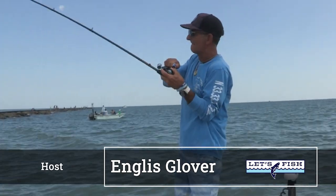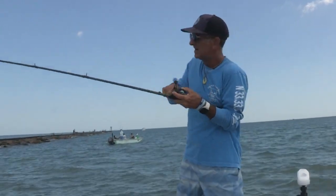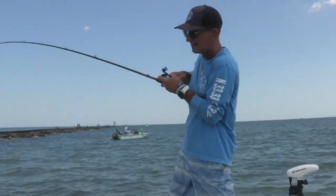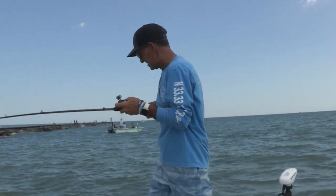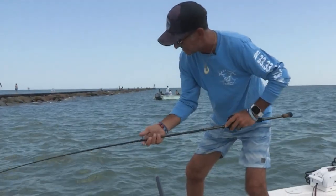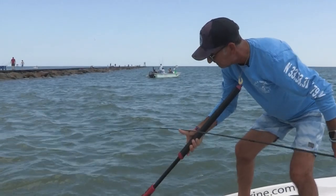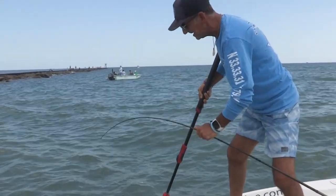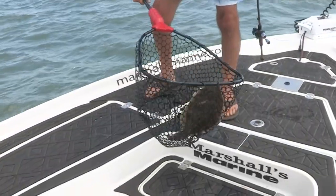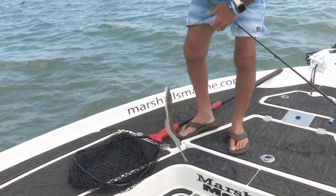I'll tell you, coming out to go flounder fishing, flounder, redfish, obviously, probably the most sought after sporting game fish that we have inshore around here. But a lot of locals would argue, oh, another nice keeper. Wow. A lot of locals would argue, I'm gonna net him. A lot of locals would argue that flounder are probably the most sought after. And with recent regulation changes that we've had, I mean, look, that's 16 inches. There's no reason to even measure him. We're gonna let him go though. We're keeping a couple good ones for dinner.